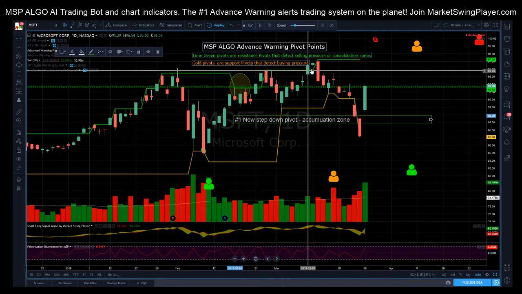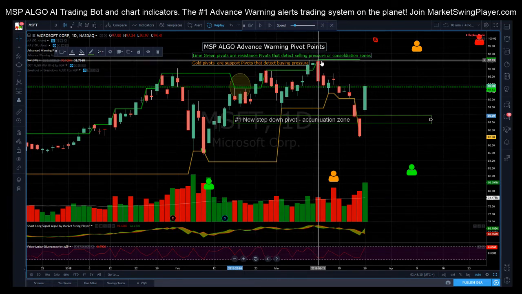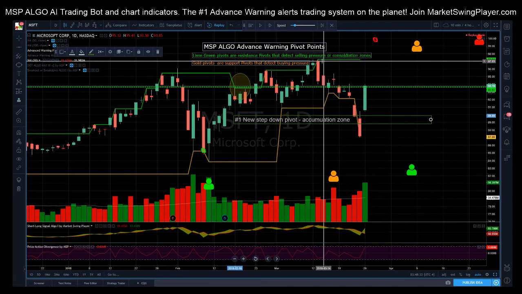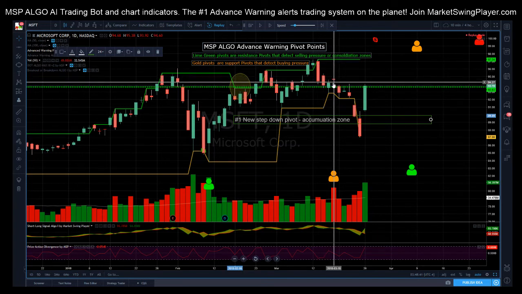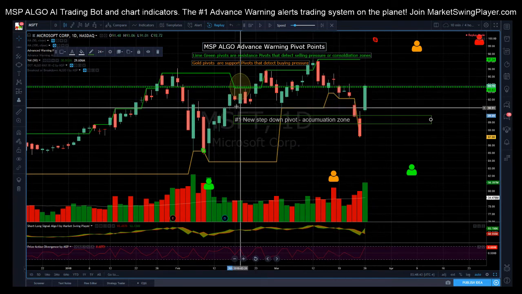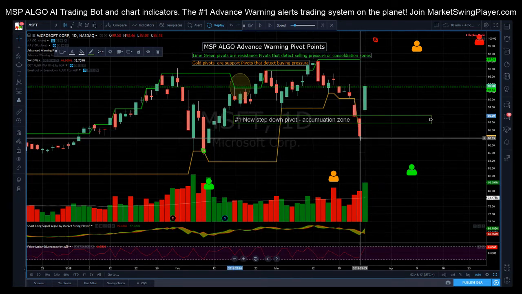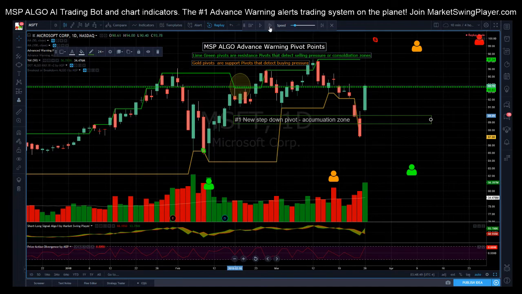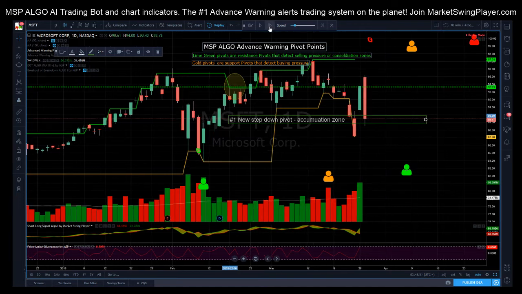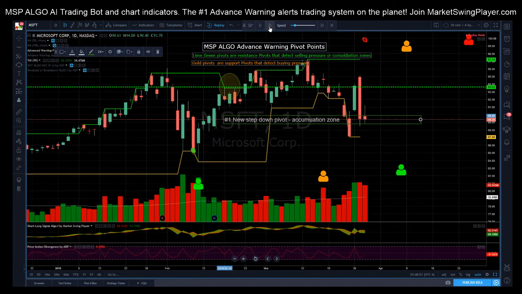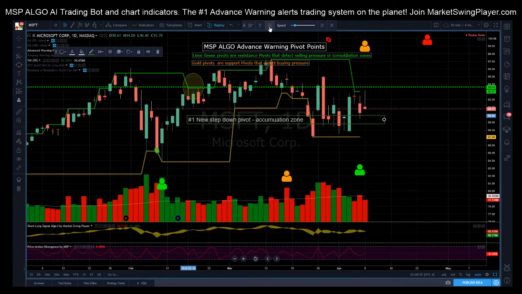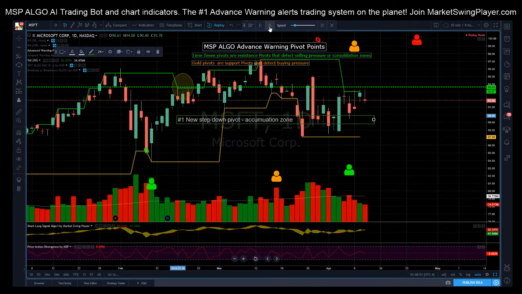And it did get tagged again, and it couldn't break out. It failed again. Okay, so that's an excellent opportunity for a short. Okay, so normally it'll pull back at least to the support, and we can see we got another pivot point. Let's just kind of push this forward quickly.